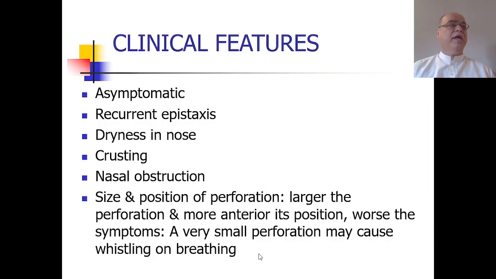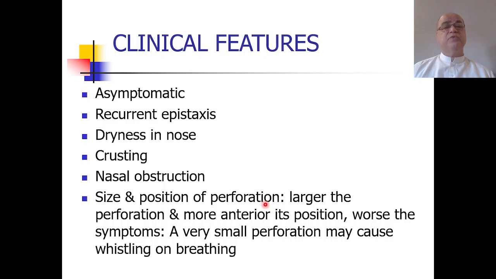It can be asymptomatic, where a patient has come to you and during routine examination it may be an incidental finding and the patient may even be unaware of it. Then there can be recurrent nasal bleeding, because at the edges of the perforation there will be crusting and dryness in the nose, and when these crusts are peeled off there can be bleeding from the nose. It can cause nasal obstruction.